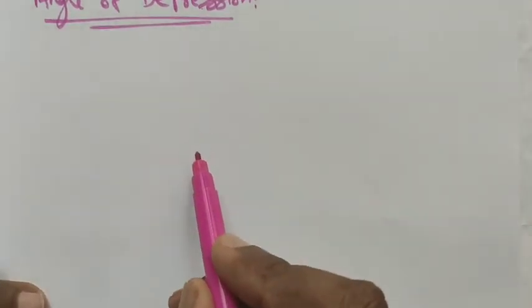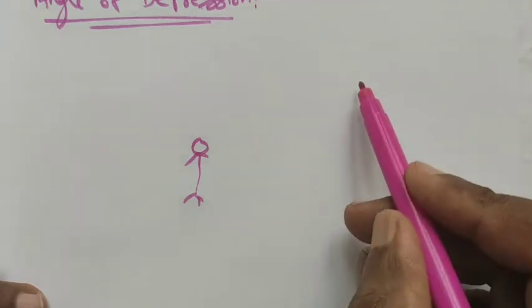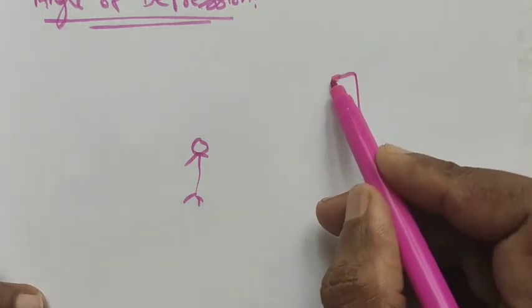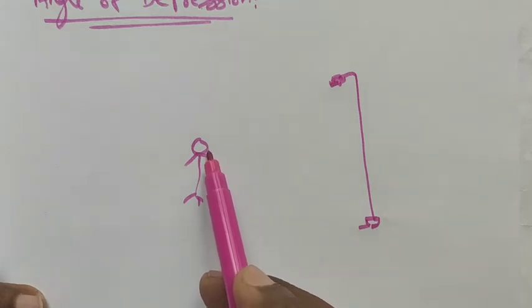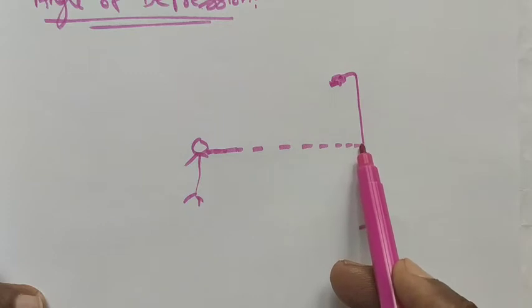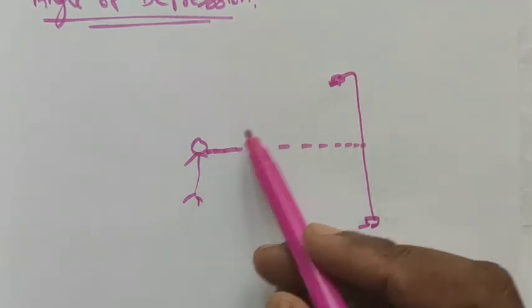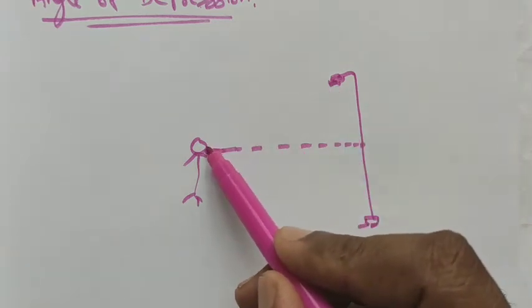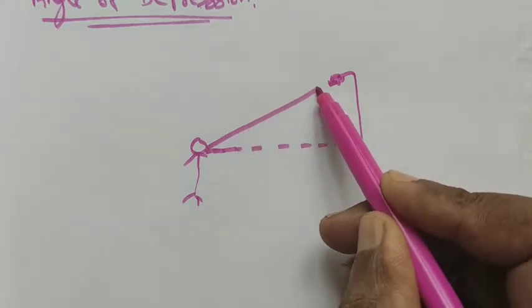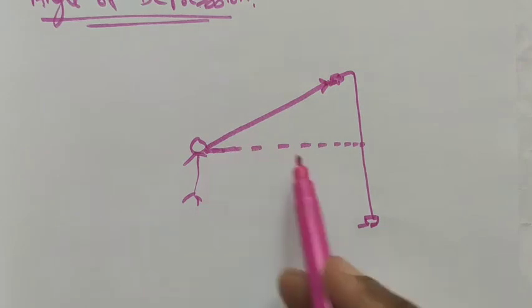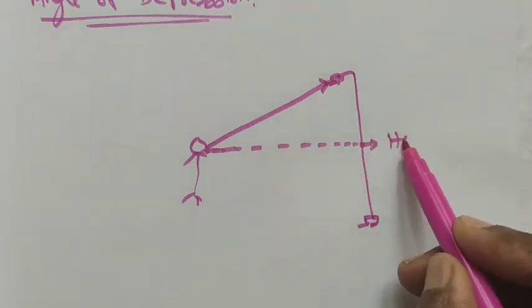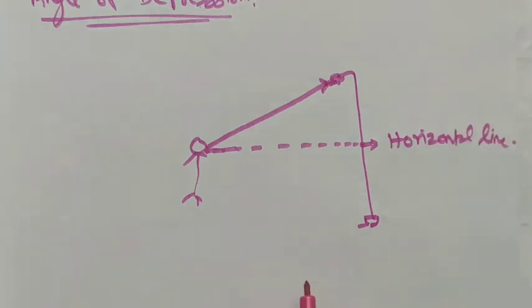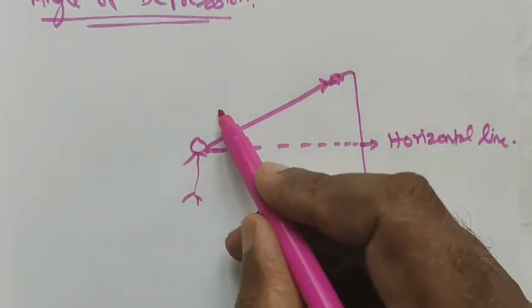In case a man is standing here, and there is an electrical pole or lamp post, whatever it may be, the lamp is here. If the man sees horizontally, his sight should be like this. If the man wants to see the lamp, then his focus will observe the lamp like this. So this line we are seeing without any change of our head or eyes; we call this a horizontal line.